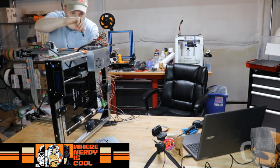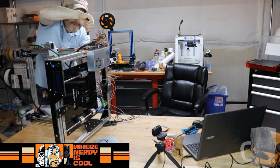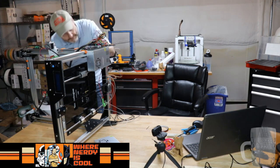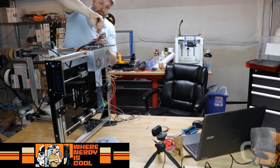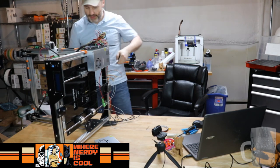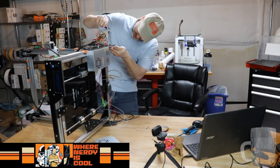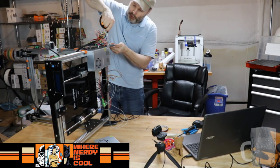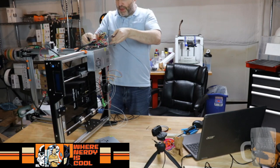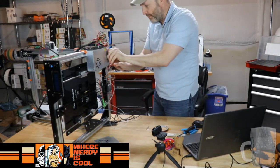Alright. And here we go. Okay, there's that one. So we're doing a little backtracking. Next up, we're gonna do the wiring. We'll plug the wires into the new power supply. I still have to work on getting the bed heater wires and the thermoresistor plugged into the electronics. I gotta make sure I don't forget any steps here since we went out of order a little bit. And I'm just pulling on that board to make sure everything is in there safe. Oh, let's see, let's bend you up. Come on, open that.